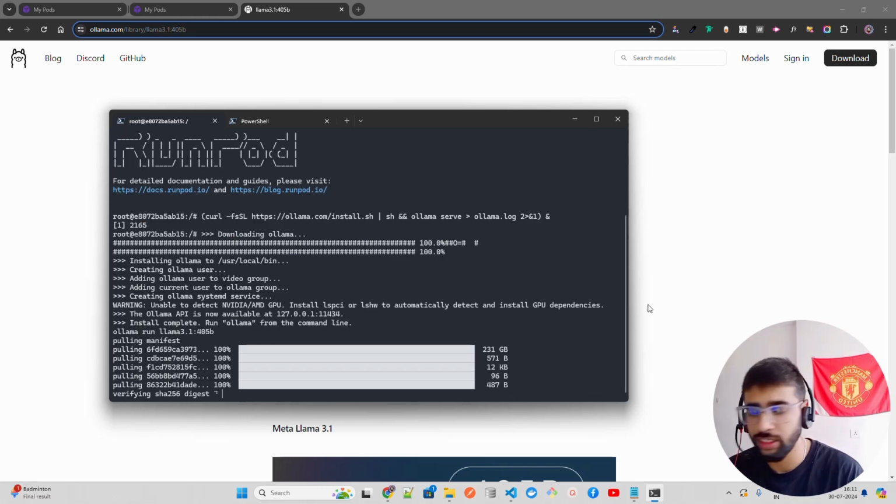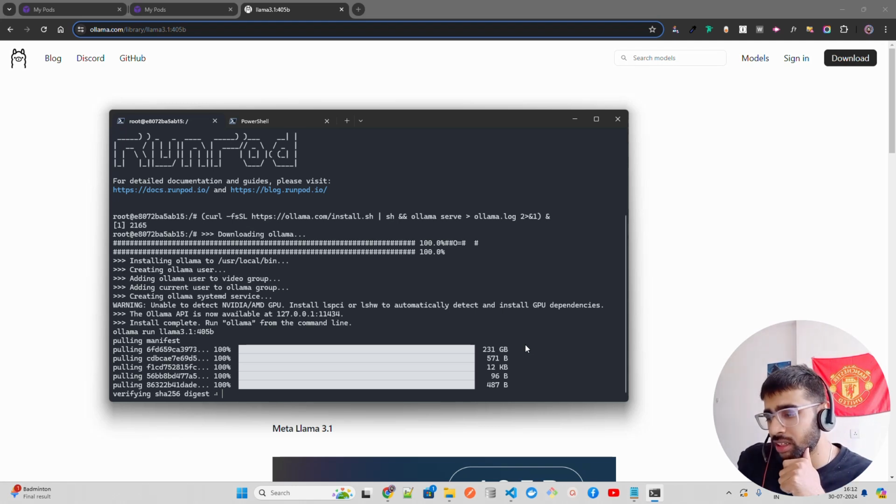Now, as you can see, the model is being pulled. It says pulling manifest and all the models. 231 GB, guys. It's humongous. It seems like there is a war of building the largest LLMs, who creates the LLM with the most parameters. I want the smallest one that outperforms the others, but that's not how it works statistically.